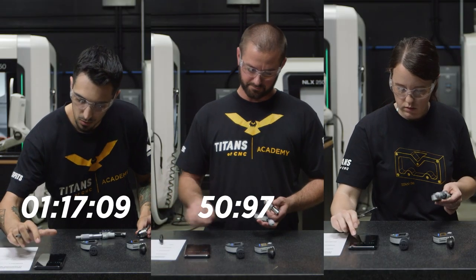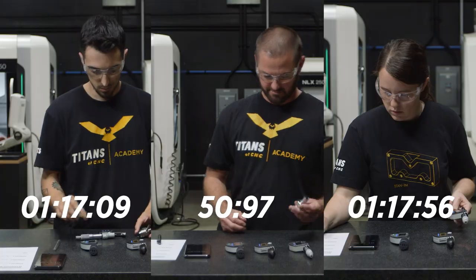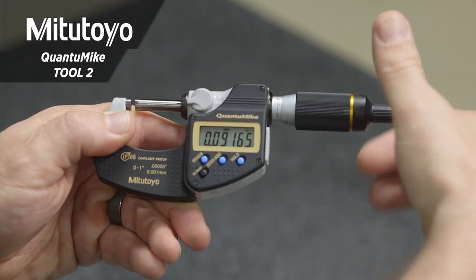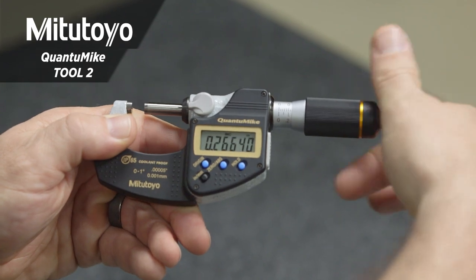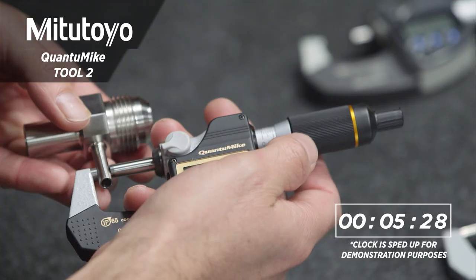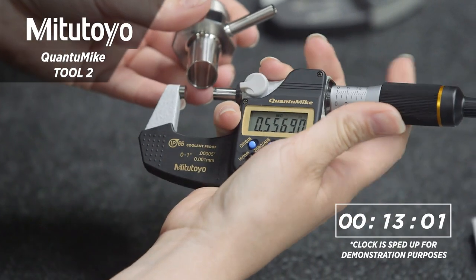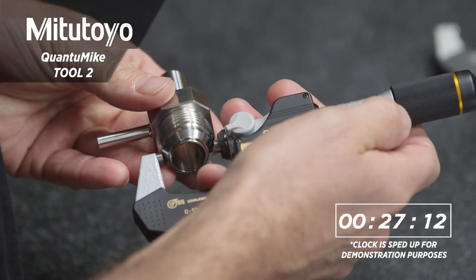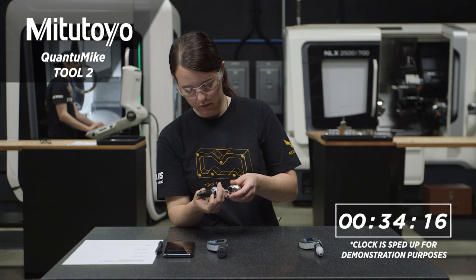So we finished up with our first set of measurements. We came in at just over 1 minute and 8 seconds. So here we have the 0 to 1 inch Quantumic. Now with this mic, we're gonna travel a little bit faster. The spindle moves further with each rotation. To be exact, it moves approximately 2 millimeters or 0.08 inches for every one rotation of the thimble.